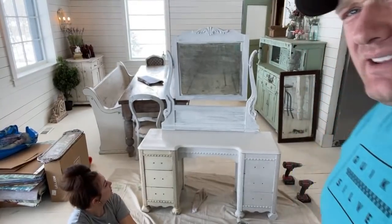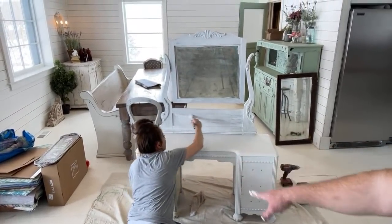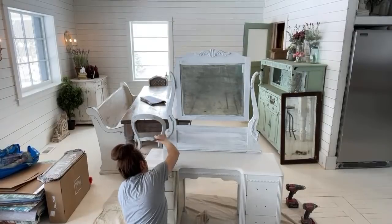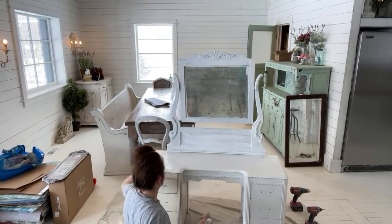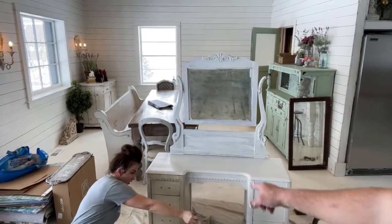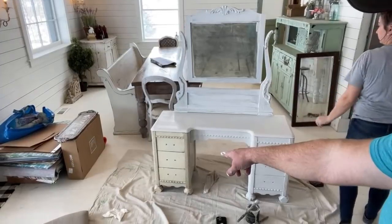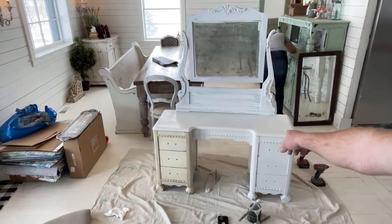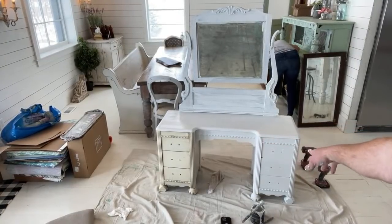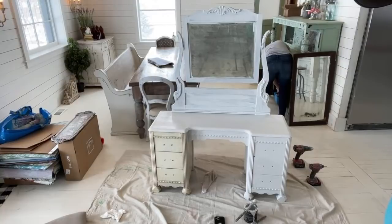It's coming together - it's got a little more cohesive look. We got to paint this one side. You can see the difference between the beadboard and the cream on the bottom - it looks cool because it's got almost like dental-style molding around the top and the bottom. The mirror's just screwed on right now - it's attached and plenty sturdy to lean up against the wall, but I don't trust it with four screws to move it up the stairs. We'll just take those out and haul it up easily - it also makes it good if you've got to move it to another location.